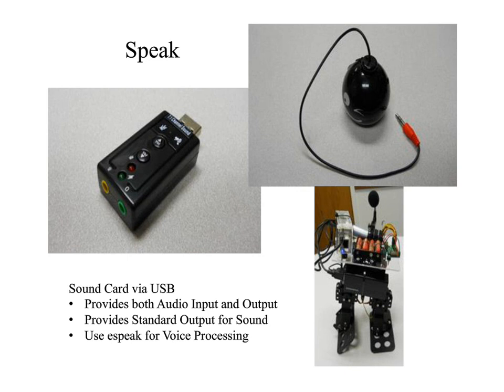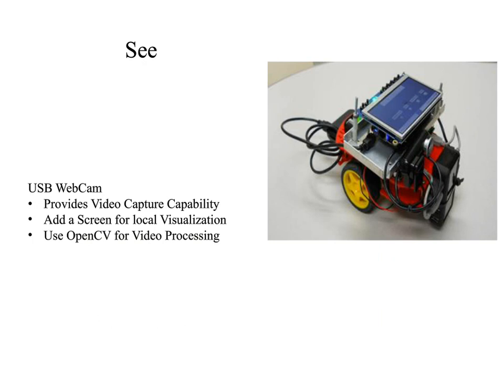Well, if our robot can listen and speak, an additional capability we may want to add is the opportunity to see. And this is where using the Linux operating system with the BeagleBone Black is extremely powerful, because we can connect a standard USB webcam that is very inexpensive to our BeagleBone Black, and then we add an additional open source software package called OpenCV, which is a very powerful, full-featured video processing package. We can add that to our project and now get information in via the USB webcam.